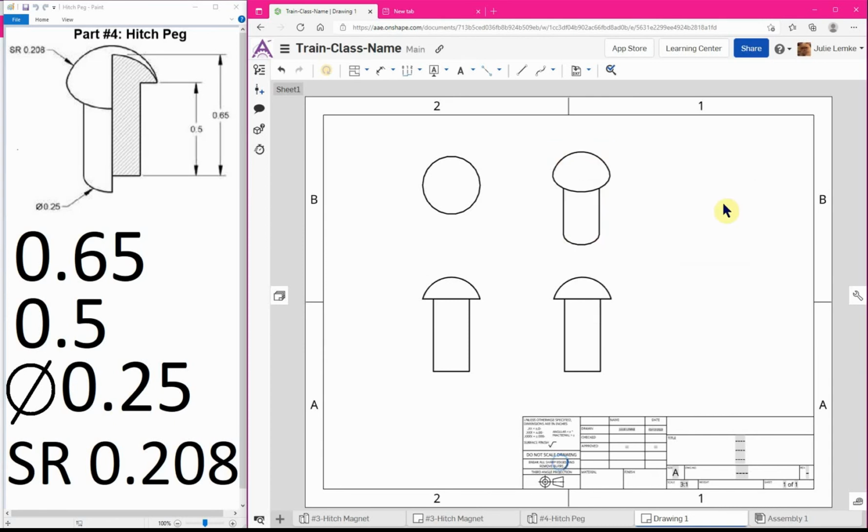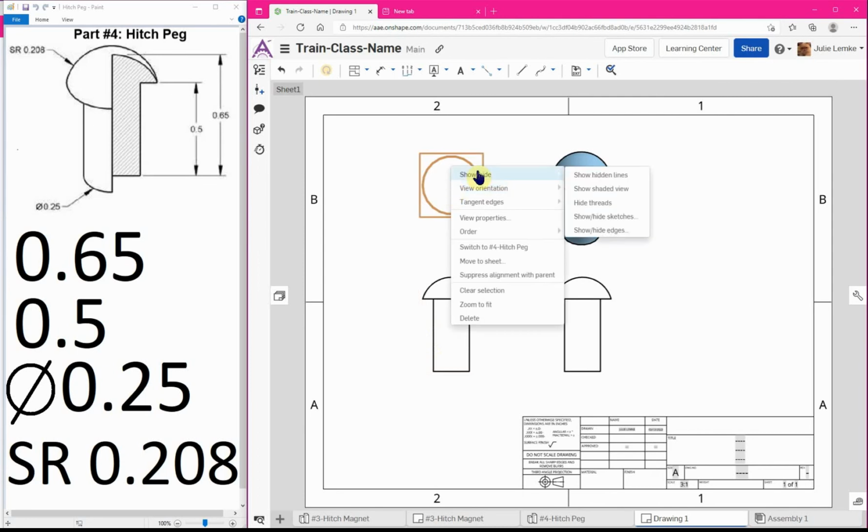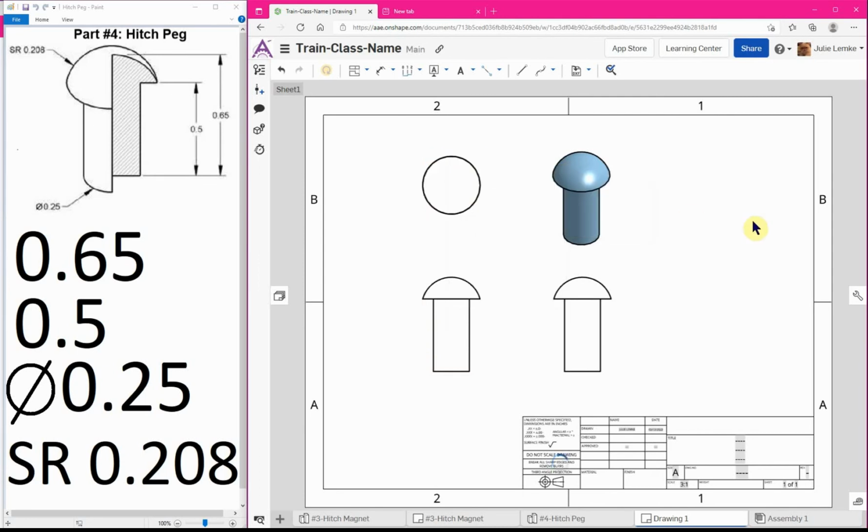my isometric view. And for this one, because we have something underneath, I know that we have hidden lines, so I'm going to right click and show hidden lines. Alright, next I am going to add in, let's see, 2-point center line. So I'm going to go from the top to the bottom. I'm going to do the same thing for the other one, top, bottom. Alright, and then also I need my center mark. Okay, so from here, I'm going to hit escape.